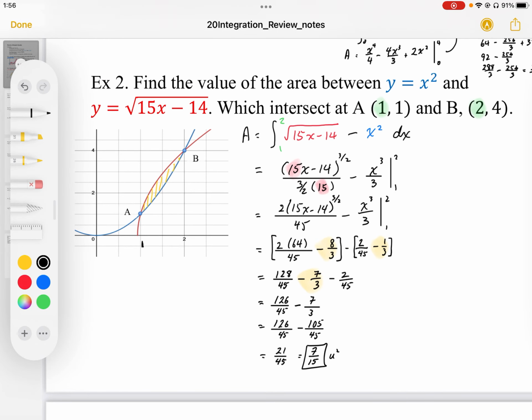Now, in the next video, I've just put in another video in case we need to solve for this algebraically. To be able to find the intersection points to get our bounds of 1 and 2, we will often have to do that. So we should be able to solve these polynomial equations. This one ends up being a fourth degree polynomial, so it ends up being particularly difficult, but I've shown a solution to that in that next video.